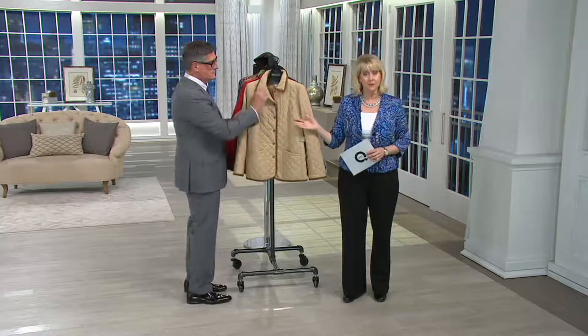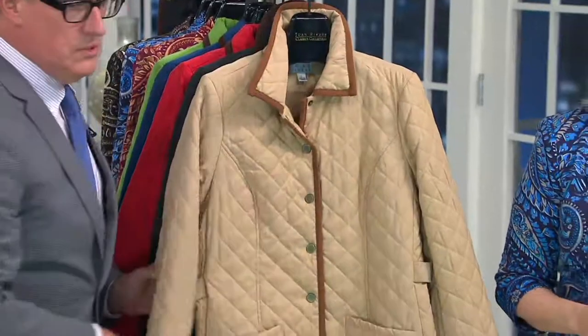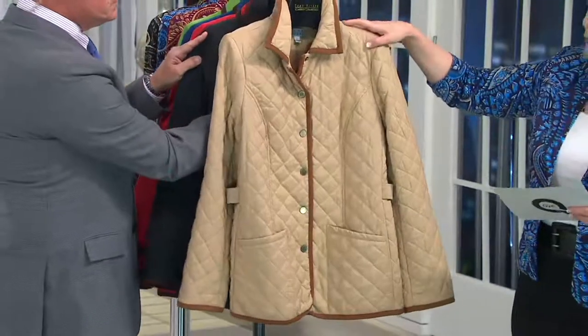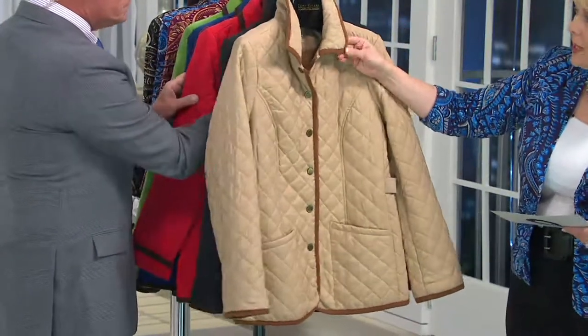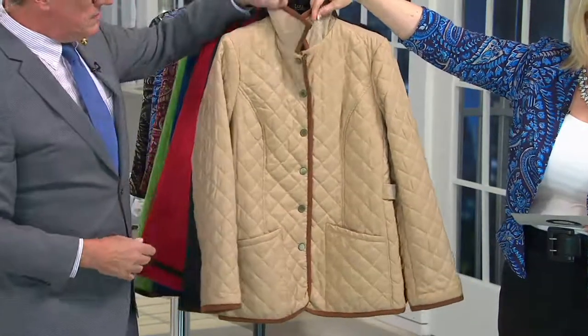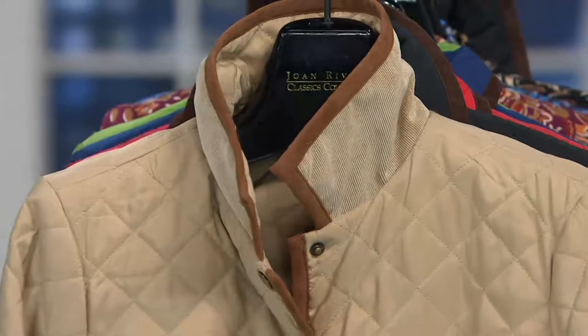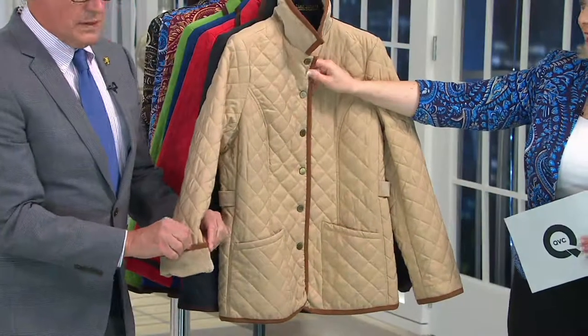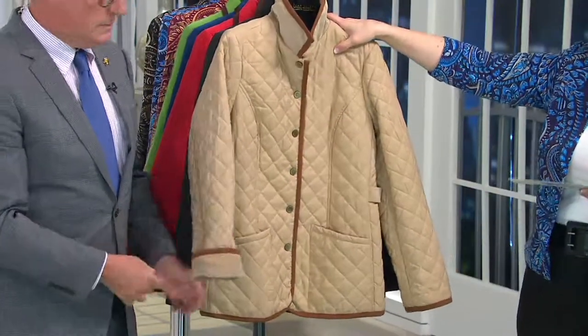We have a wonderful jacket. If you own this jacket, feel free to give us a call on our testimonial line — 1-800-395-1601. We call it the Quilted Barn Jacket with the corduroy detail. The corduroy detail is right under here, and actually it's kind of on the inside of the sleeve. But what's on the edge, that piping, is done in a faux suede — beautiful ultra suede. It's really nicely done. Here are your colors.